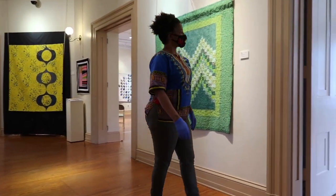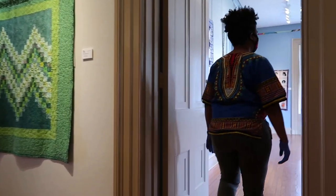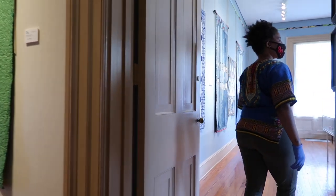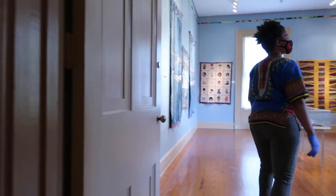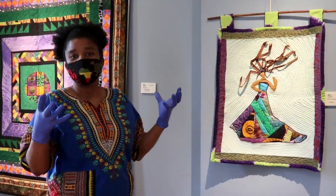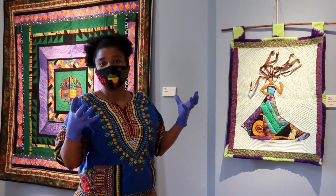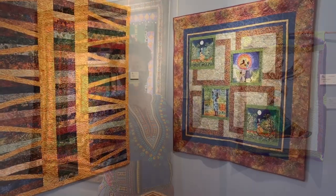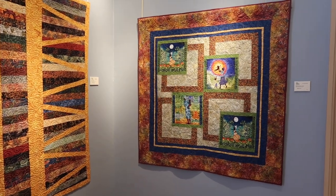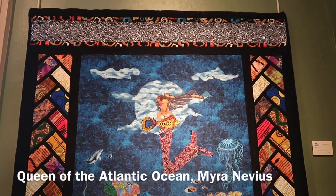My love of quilting and my desire to co-curate this exhibition go hand in hand with my love of history and storytelling. I've heard it said that quilts are a type of visual conversation, and I believe that these conversations embody a deep history that not only evoke artistry but community and ancestral tones that leap and vocalize off the very canvas that they are sewn on.